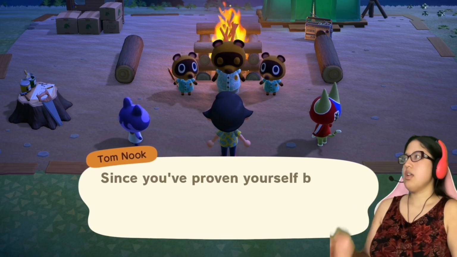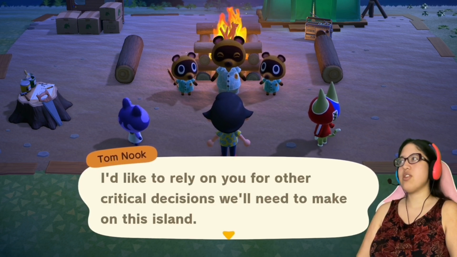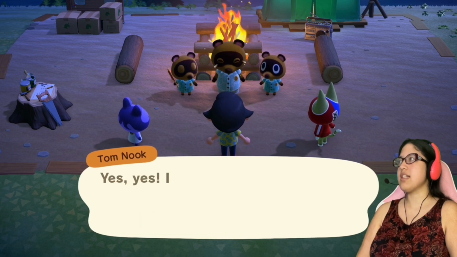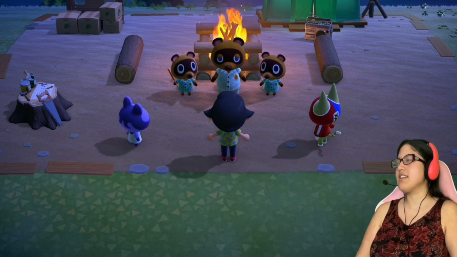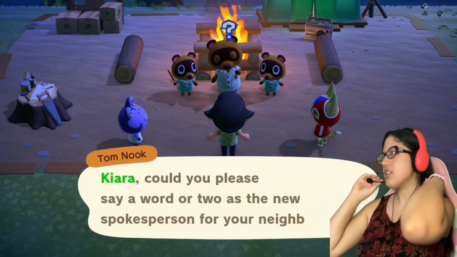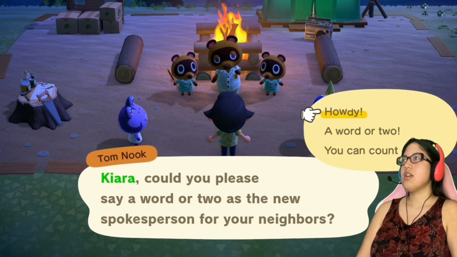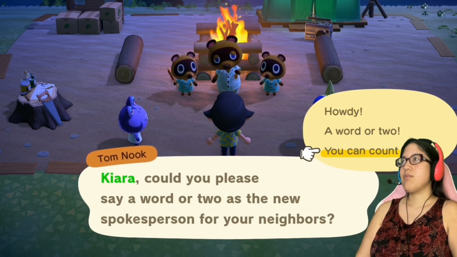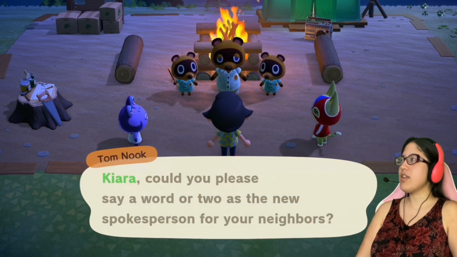Well, Kiara, since you've proven yourself by naming Pony Island, I'd like to rely on you for other critical decisions we'll need to make on this island. Yes, yes, I hereby name you the resident representative of Pony Island. Kiara, could you please say a word or two as a new spokesperson for your neighbors? I could literally say a word or two. You can count on me.